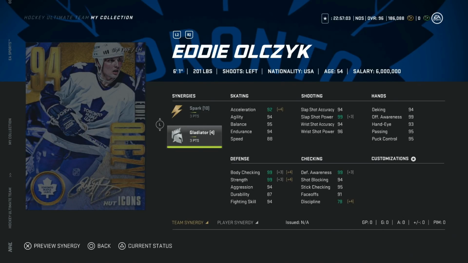Now, I don't know if he's going to be worth the 9 icon collectibles, to be honest with you. This is where it's going to be very difficult. Obviously, the synergy help is phenomenal, but you have to think, if this card costs 9, there's going to be a lot of icons coming out that are going to be absolutely god tier cards. Now, 91 faceoffs is okay, but it's not super elite, and his speed isn't anything crazy either.